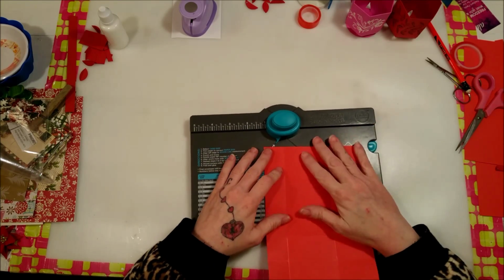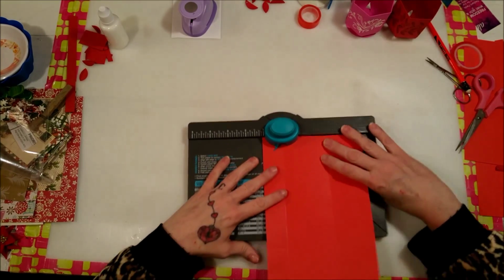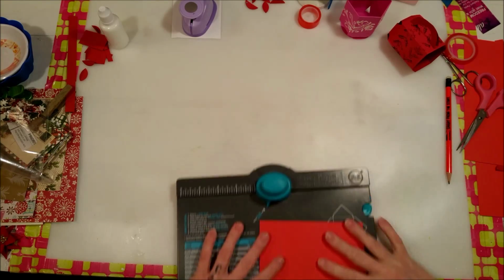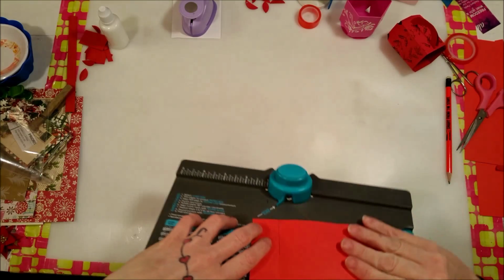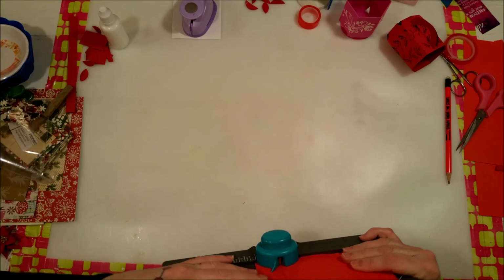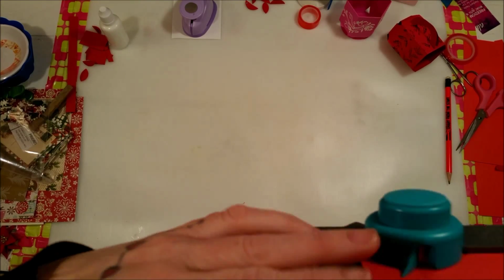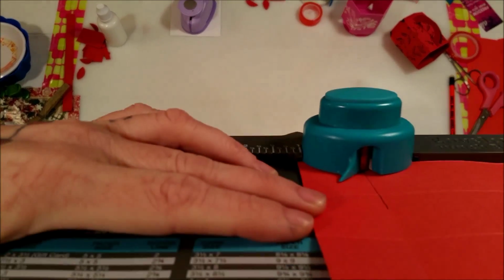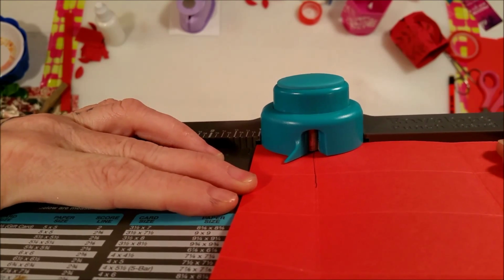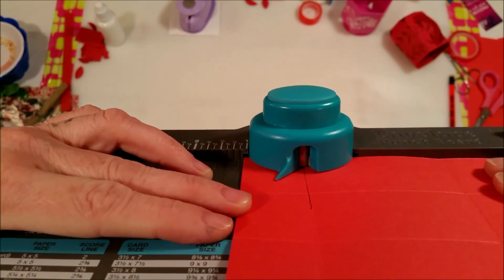So what you're going to do is you're going to put it in, and if you can see, I'm going to try to show you this. I'm actually going to pencil the score line so you can see. Okay, that's the score line, that pencil. Okay, you're going to put it into the punch board so it goes into the center of where you punch, and you see that metal thing in there? I'm hoping. Let me make sure you could see this. Okay. Do you see the metal thing in there? You're going to punch it like that, and you're going to do that all the way down. When I show you, that's where you're going to be lining up the score line.